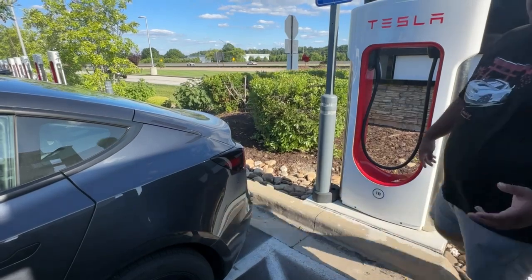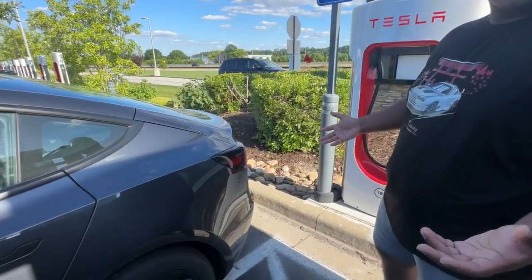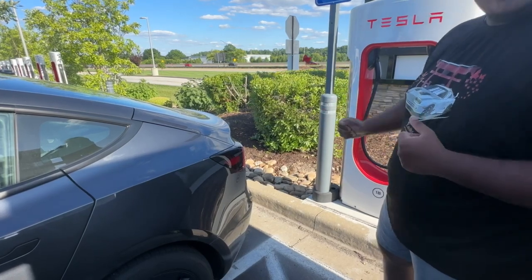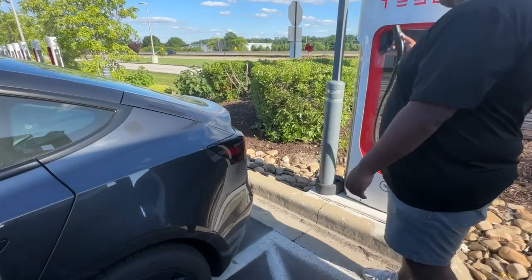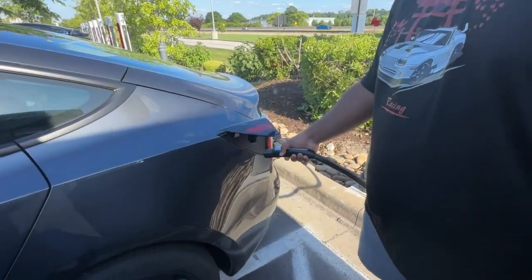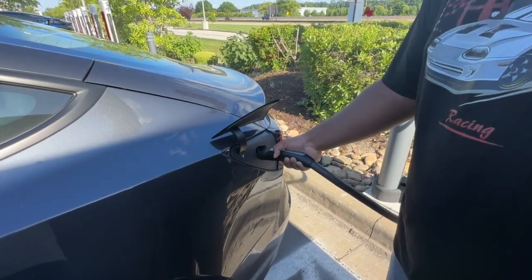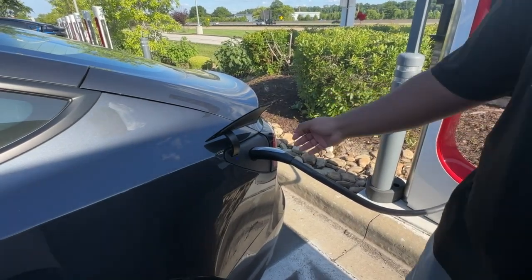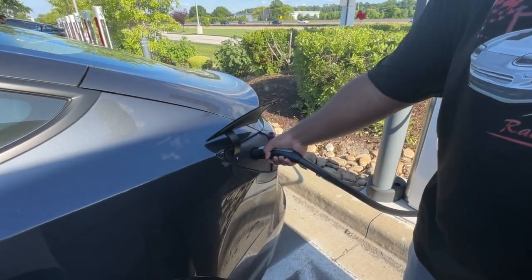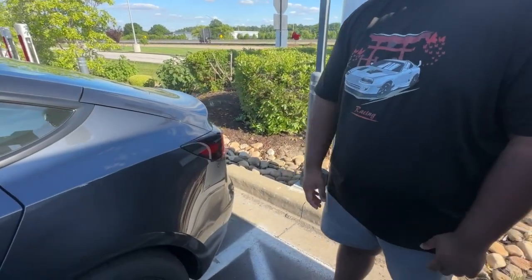Okay guys, now we're at the Supercharging network, right? This is Tesla's charging network. Like if we have a gas car, you go to a gas station, you come here with Teslas. So it's simple. Take your cable, tap. If you watch TikTok or Reels, you do this, and then go. It charges. That's pretty much it. If you want to stop charging, click it, pull out, put it back, and that'll close automatically. That's how the Supercharging network works.